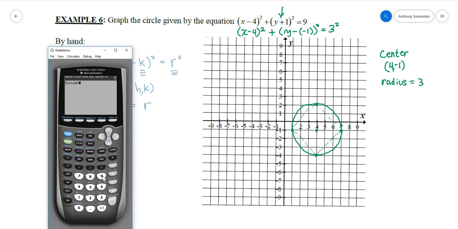And all I need to do here is put in the h, the k, and the r values in that order. So in this case here, my h value was 4, comma. My k value was negative 1, comma. And my r value was 3. And I could make it draw a circle. I mean, the thing is, you still have to be able to interpret the equation correctly to do it. So you're not really saving yourself a whole lot of steps. It's just checking to make sure you are plotting things in the right points. So I hit enter here.